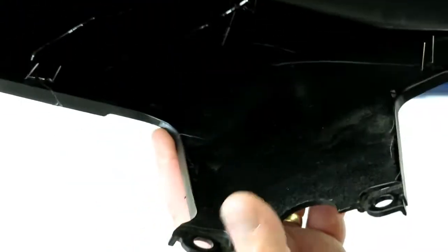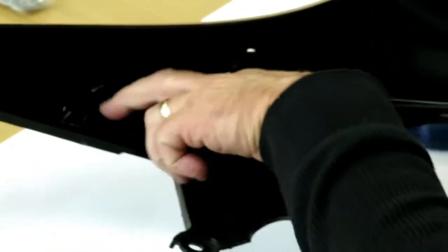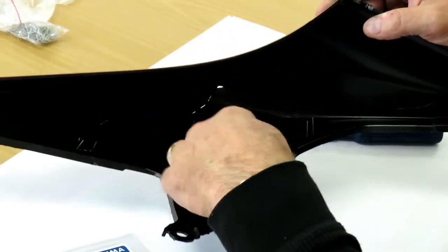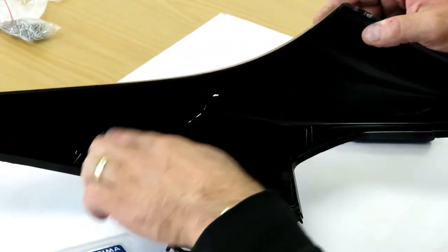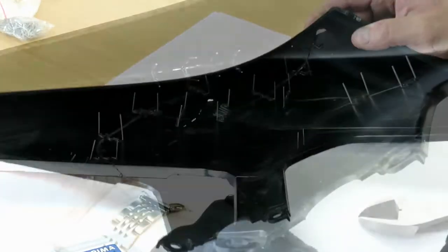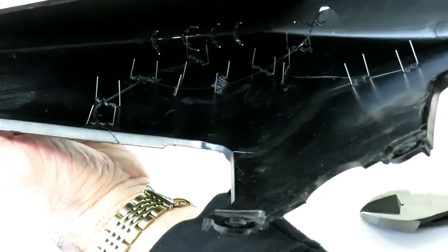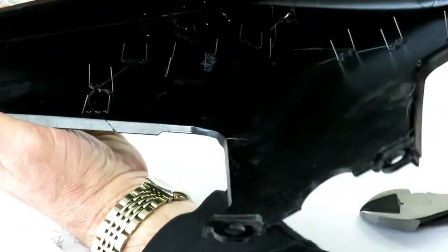Now what we can do, now that we've got most of it held back together, we can actually go through now and put a few more staples in a few other areas. So I'll go through and do that, and then we'll come back and show you what you do after that. So now I've been through, we'll put some extra staples in that, so it's all held pretty solid now.